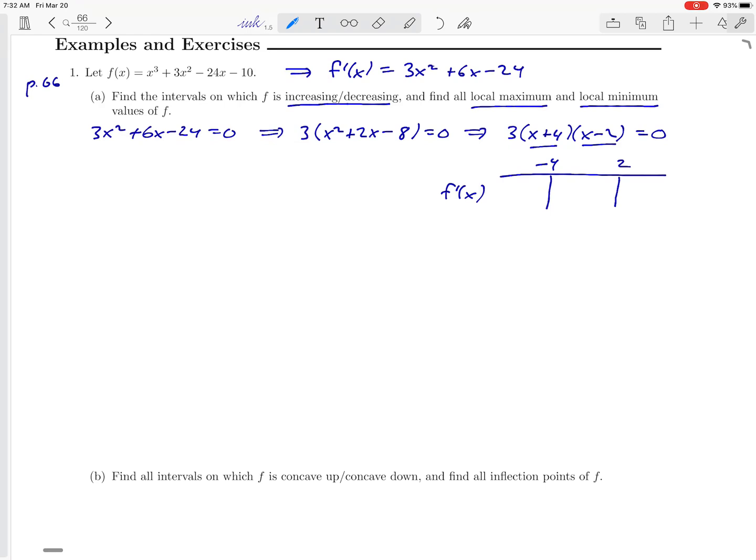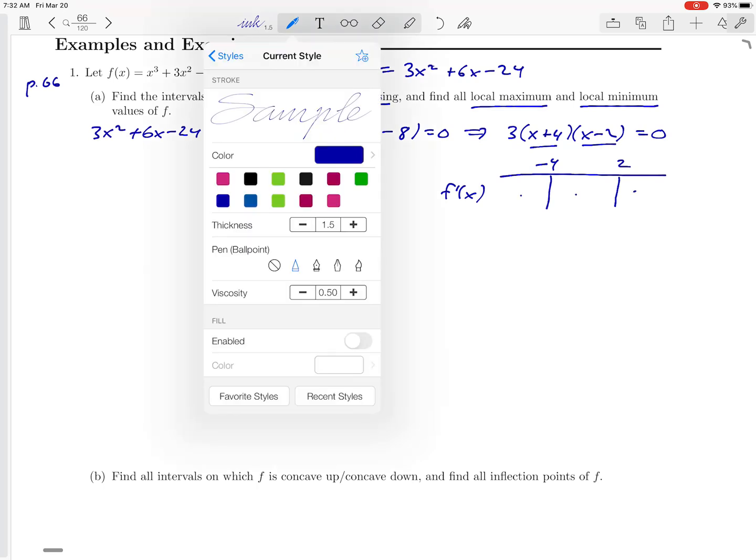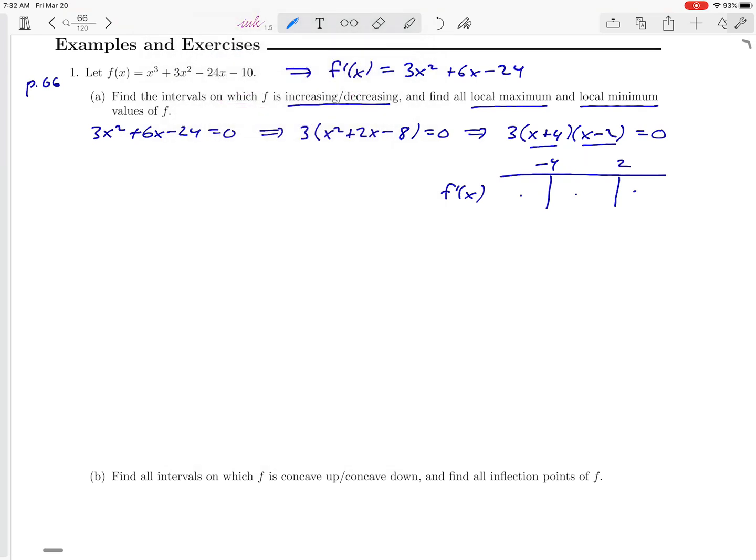Okay, and so as we did before, we're interested in determining whether the first derivative is positive or negative in each of those 3 zones in our sign chart. So we're going to pick some test values. We need a number that's a little bit less than negative 4. How about negative 5? Something that's between negative 4 and 2. 0 is a nice number between negative 4 and 2. And a number that's a little bit bigger than 2. Maybe 3.